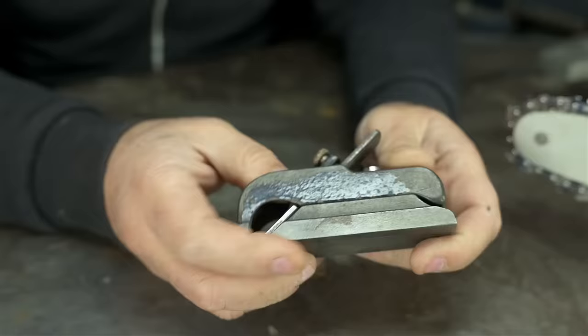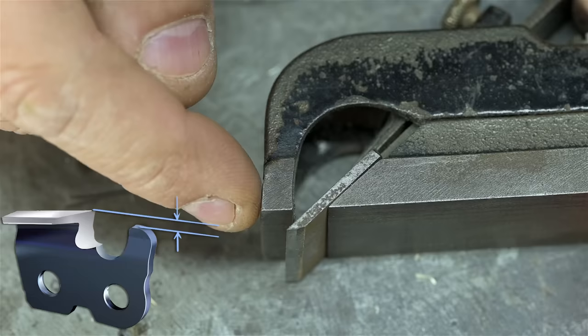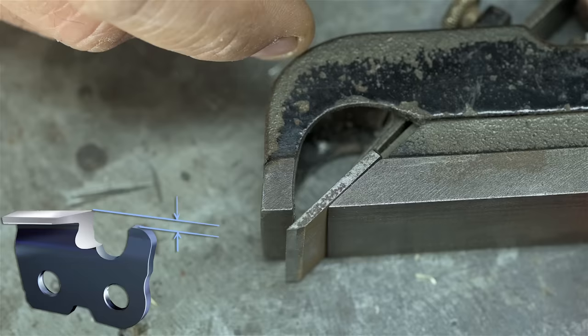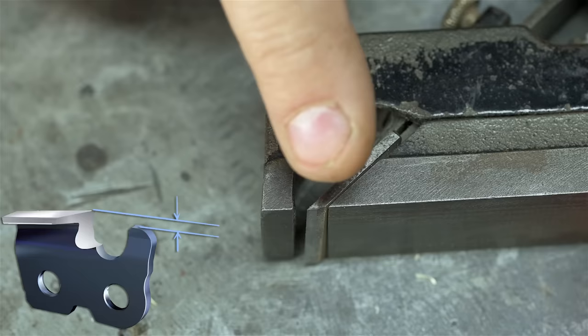Think of rakers as the sole of a plane. The sole limits how much the plane iron can really bite into the wood. If you really stick it out, increase the distance between the sole and the cutting edge of that iron, well, you'd need a pair of pretty strong horses to pull this plane across your work. If you keep sharpening that plane iron so far back that it no longer sticks out past the bottom of the sole, well, it wouldn't cut a thing. Again, the difference between where that plane iron is and where the sole is controls how much you're cutting.